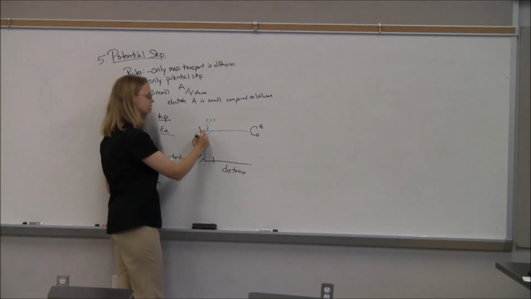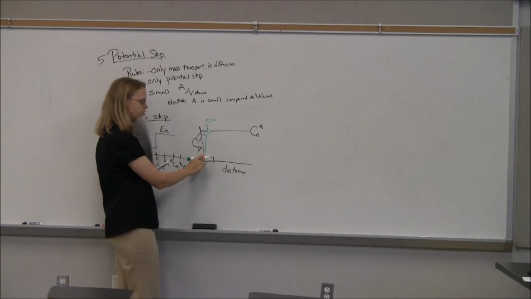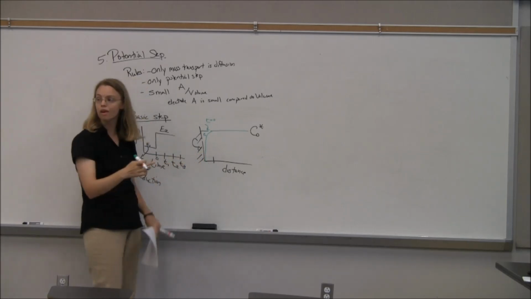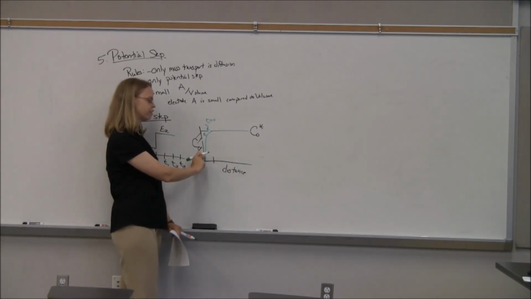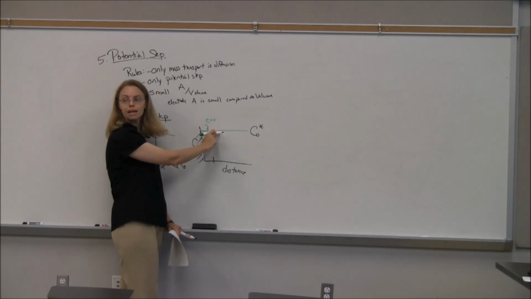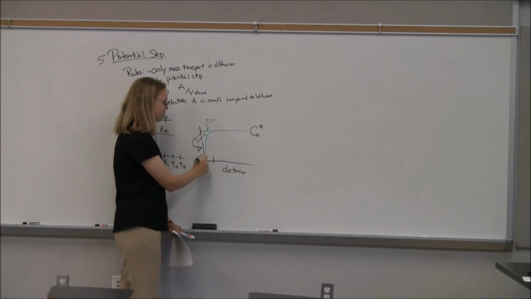So at time 1, this might be the concentration profile. Again, because I can react it here, I use it all up, so it's 0 at the electrode surface. As I get further and further away, though, it returns to the baseline concentration. And over time, my diffusion profile kind of grows like this.